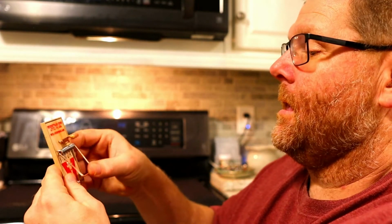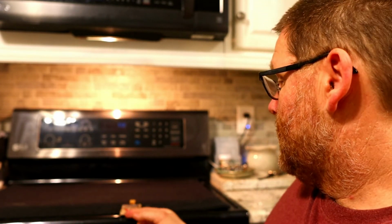Now I hope that helped. Don't be afraid to do it. There's two different ways you can do it. I prefer the in the air method. Basically just pull it down like this. Set it and forget it. And then just put it down and push it right in there and catch your mice.